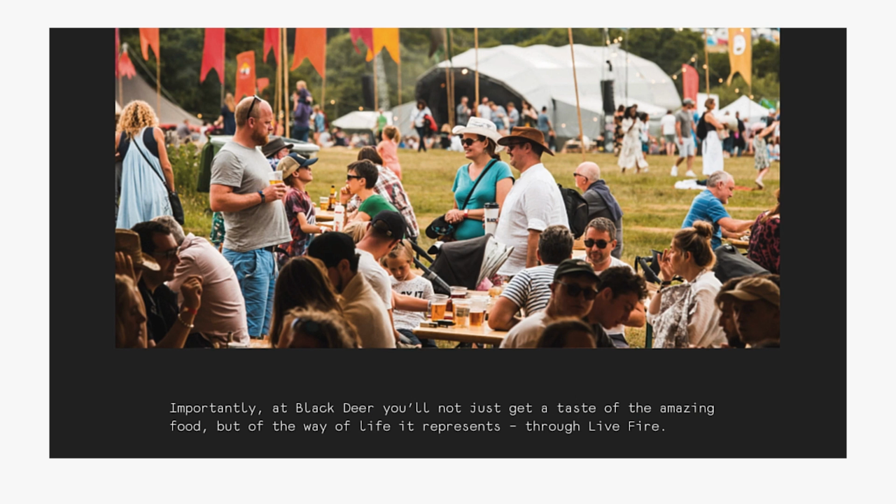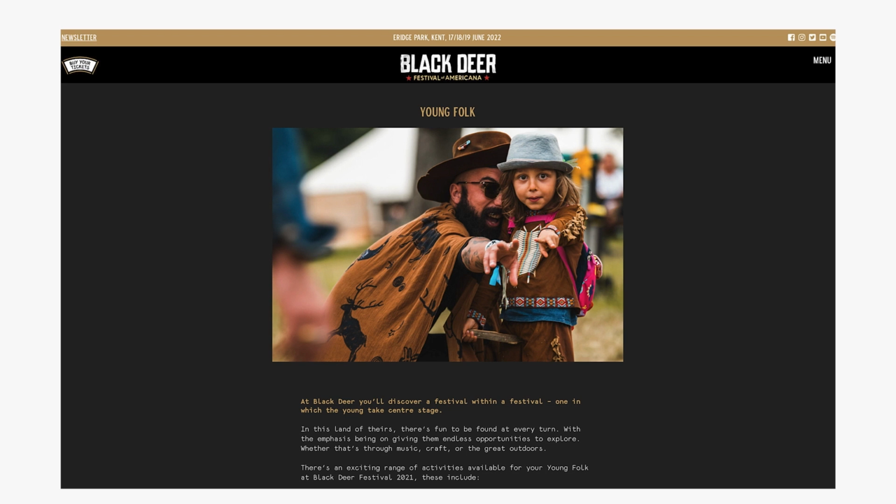But yeah, it's a different crowd. It's a lot more of a family festival. It's probably a lot more grown up than Grillstock was. It's just a really nice place to go and hang out for a few days.